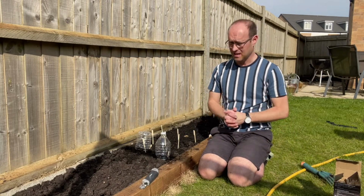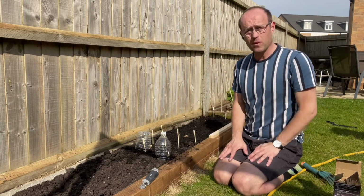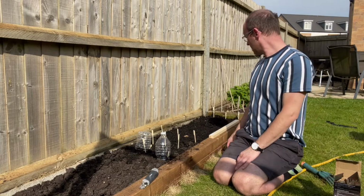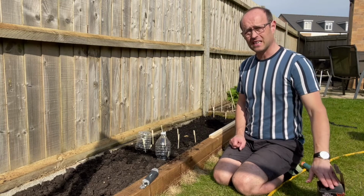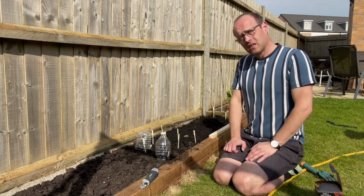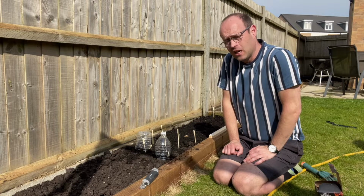Now, as you see, my help has gone. So there you are. Now, as you can see behind me, the raspberries are coming up. I cut them all the way down, so they're coming up now. But we shouldn't see anything on them for a few months yet because they're late. Okay. I'll have to ask Dad what type they are. I'm going to see him soon. And hopefully in a couple of episodes time, or the next episode, we'll go to his garden and we'll find out what's happening in his allotment.